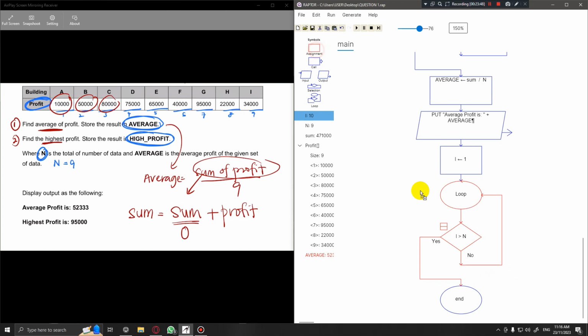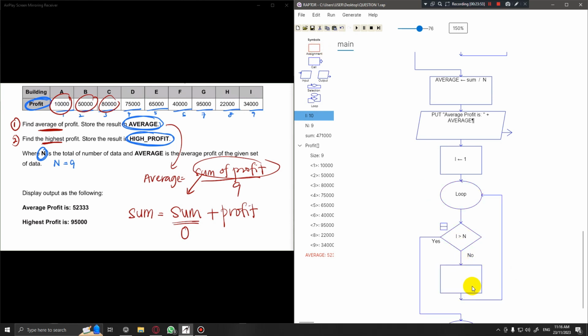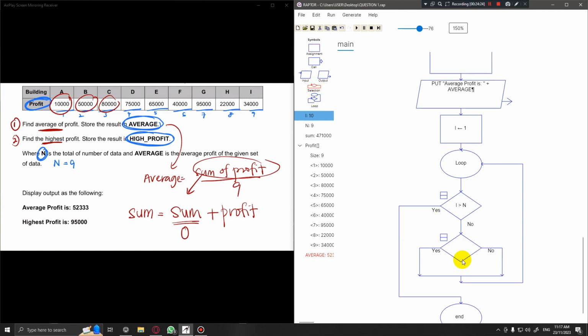Okay, so take this assignment. First of all, we need to take the profit for each index and make a comparison. Oh, I forgot, not this one. Let's delete this one. We need to do selection. Inside the loop, we have selection because if it's highest, we need to do a comparison. We need to use selection, because of why?